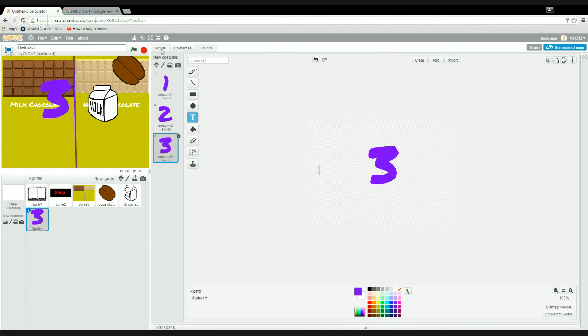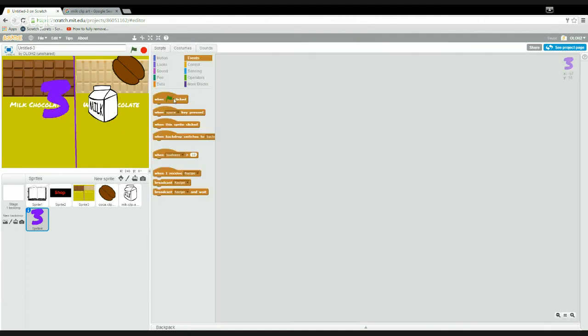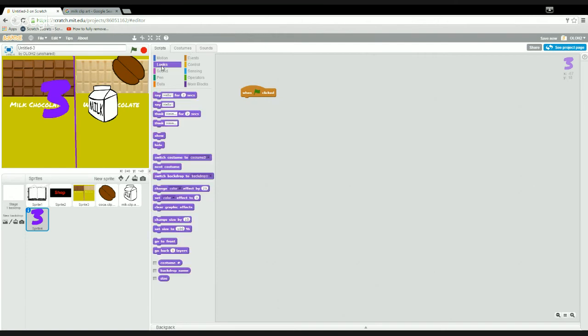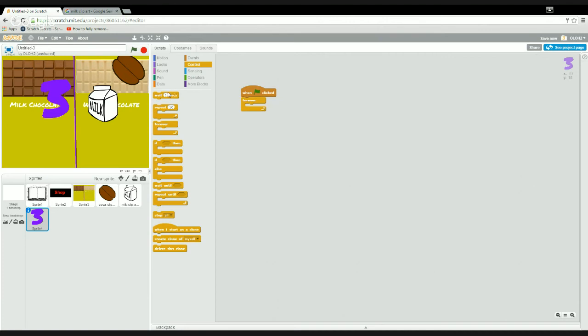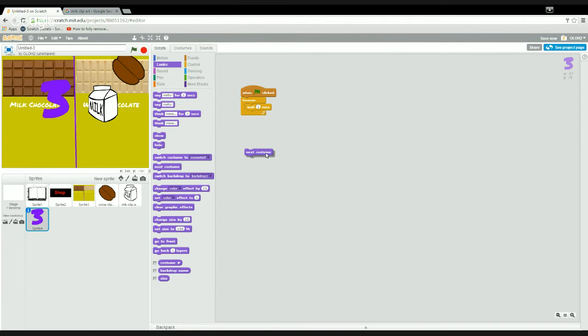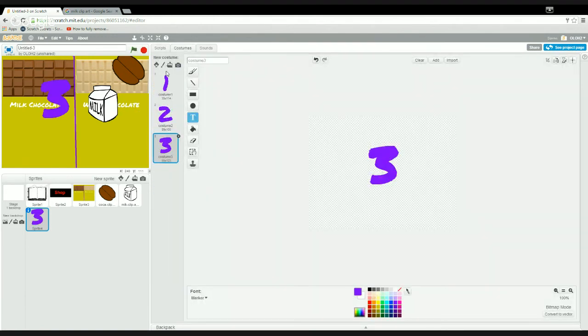So I just want to see how it runs so far. I want to see if they're all in line, because if they're not, then that's not really good. So when green flag clicked, forever, wait 1 second, next costume. Here we go, let's see how it goes. They're good enough for me. I'll sort them outside of a live stream or in the next live stream that we do.